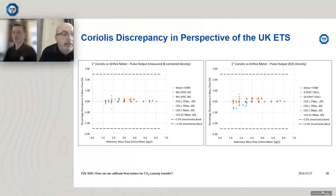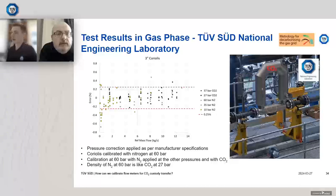Which correction factors were applied to the Coriolis meter? Has any correction for speed of sound effect been applied? And this is for the gas phase measurements. The gas phase. So the Coriolis meter, I'm trying to think back. So in the gas phase, it was calibrated at pressure, and I believe, I'm trying to scratch my memory here, I believe we just offset for the pressure effect. I can check and answer. That's fine. That's one we'll follow up on after today's presentation with that information. Sorry for putting you on the spot there, Russell, with that one.